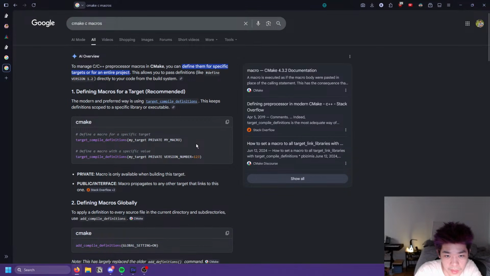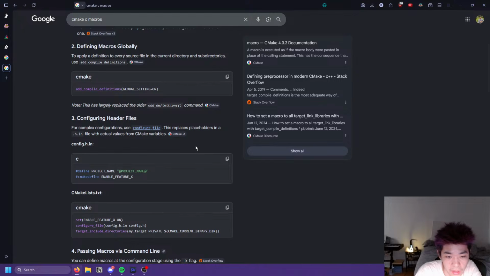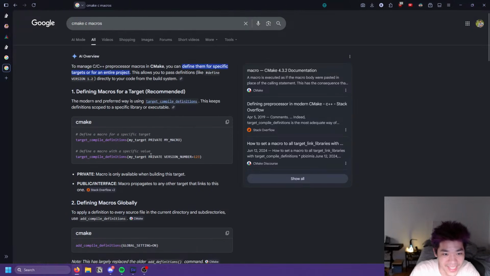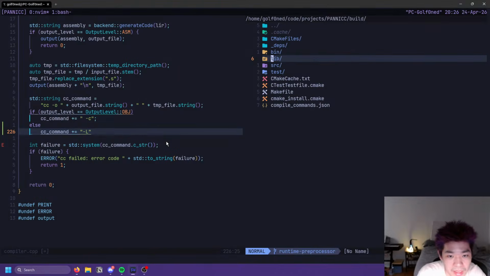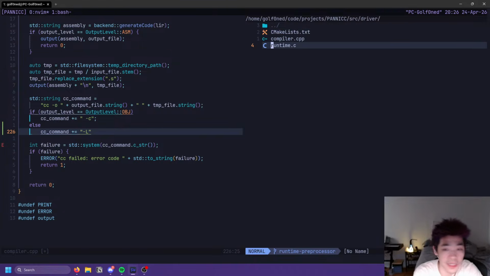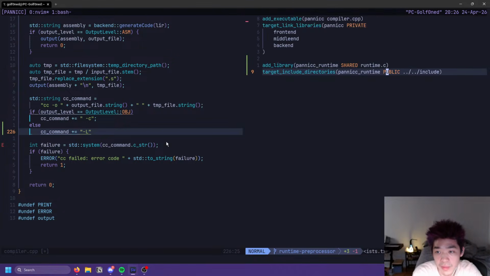Oh, wait, yeah, we could do some stuff with this, maybe. And then we can pass in the build directory. This is perfect. Okay. Oh no. Wait, this is gonna be rough. So we should do it like this. Holy hell. I can't believe we're doing more CMake. So we can do that.